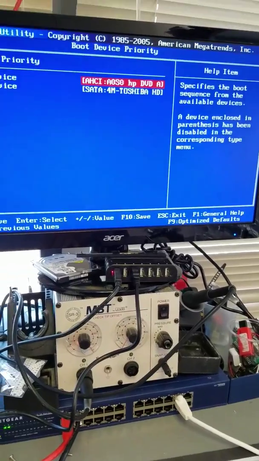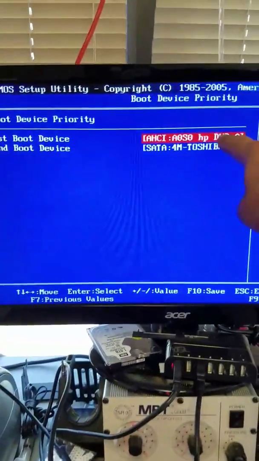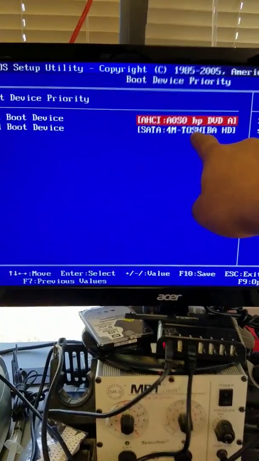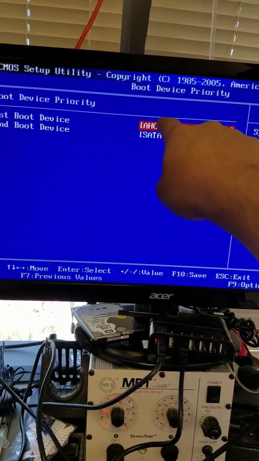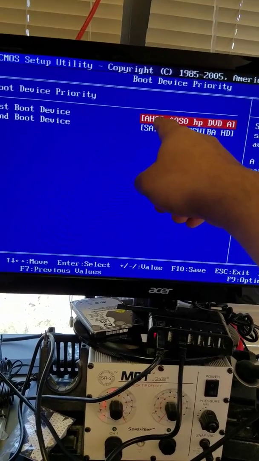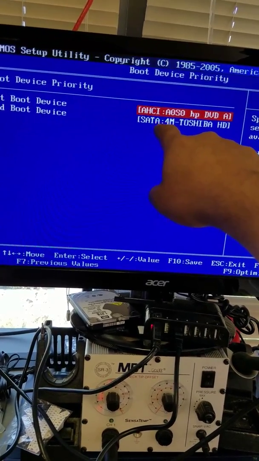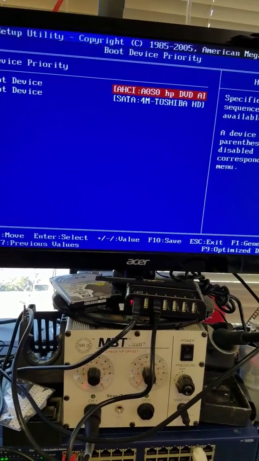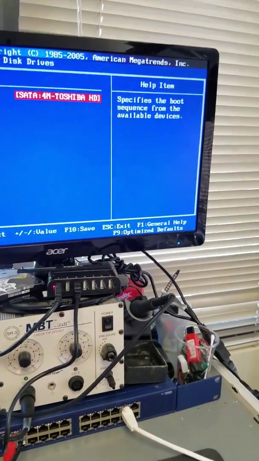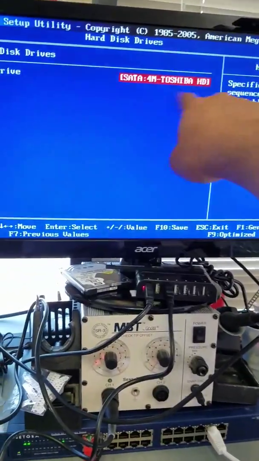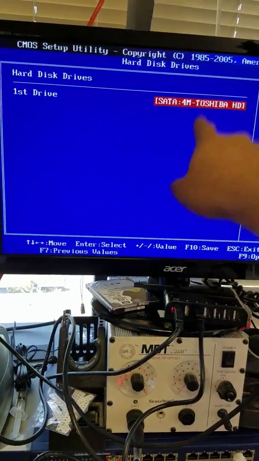So I have my CD right here, and this is the new drive that I'm gonna use for my installation. I know that first it's gonna go to this one, and if there was nothing there, it will go to this one, and it will just tell me that there are no bootable devices. See, there's no more. If I had more than one drive, I would have more drives here.